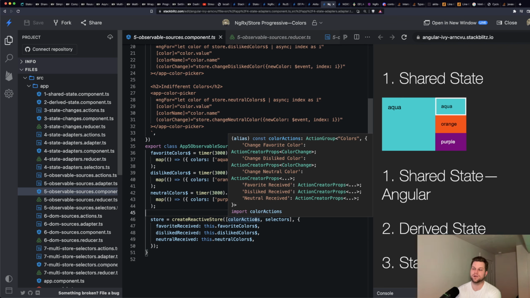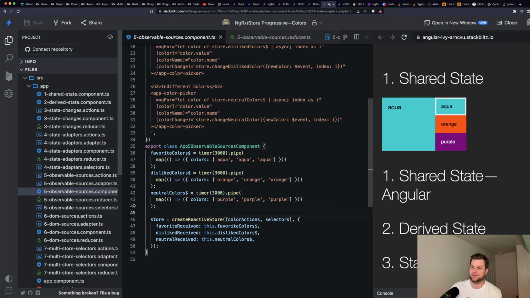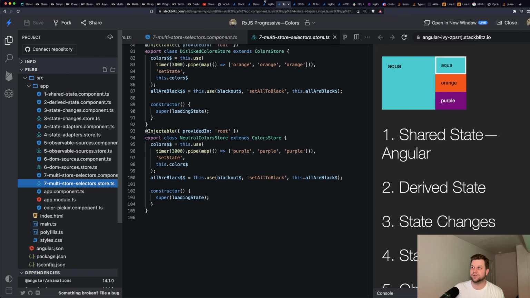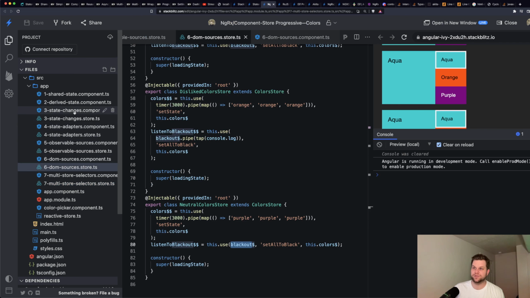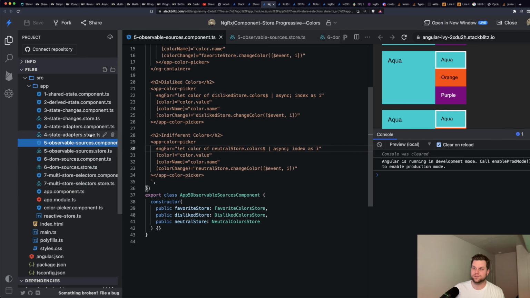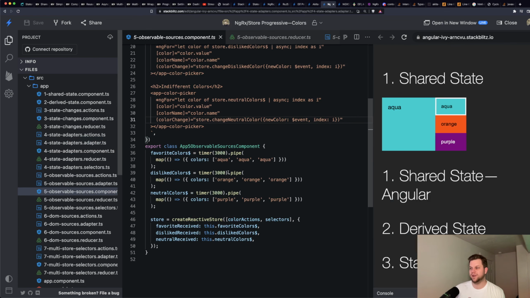I'm doing a lot of work. This is crazy. But I'm going to write a bunch of articles. So what I have is observable sources. I changed this and above for NgRx and for component store. Except with component store, it didn't matter. So yes, everything up here and above is up to date. And with NgRx, everything here and above is up to date.